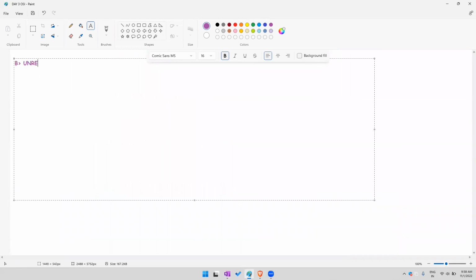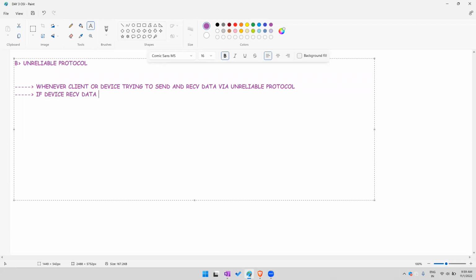Second is the unreliable protocol. What is the meaning of unreliable? Whenever a client or device tries to send and receive data via an unreliable protocol, when the device receives or sends data, it never waits for a reply and acknowledge message.